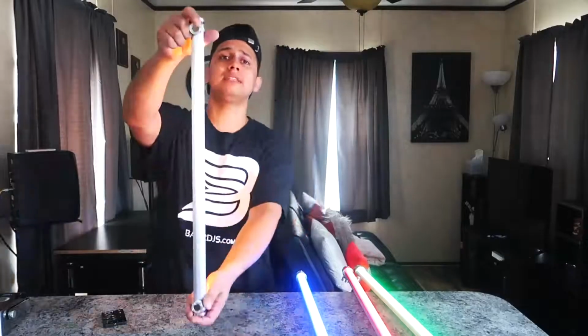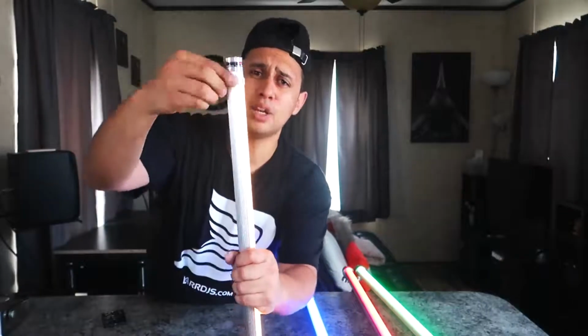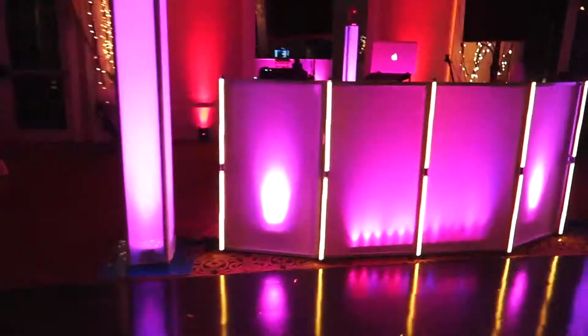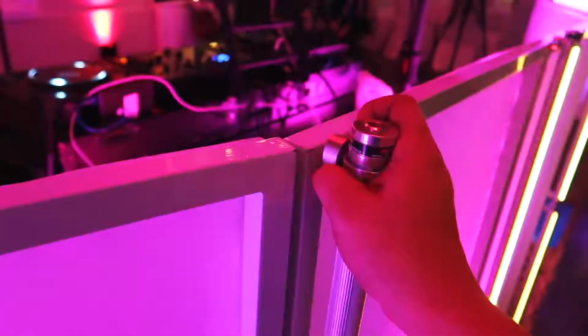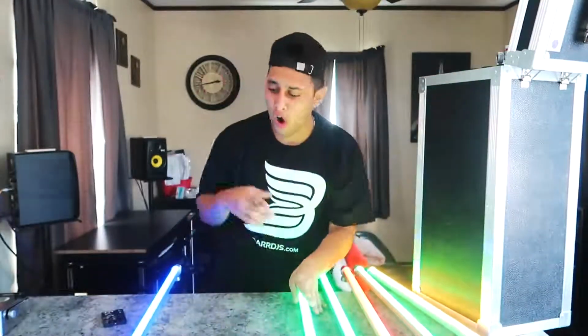I just place these on top and bottom. You can adjust where you want to put this little magnet. As you guys can see, I can decide where to put the magnet. And the cool thing about these Ape sticks is that they're also magnets, so as you can see here, they're sticking on just by magnets. When you buy the tour pack, you get 10 of the Ape sticks, and they're awesome.